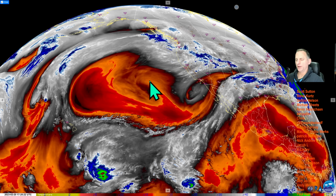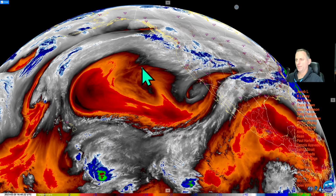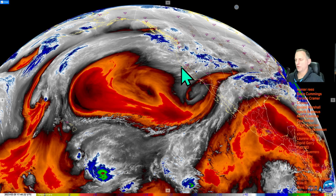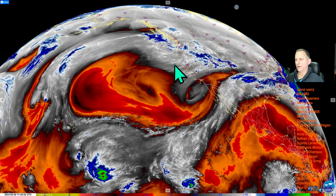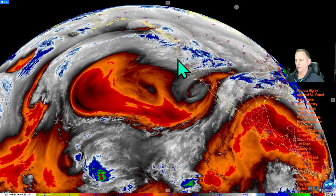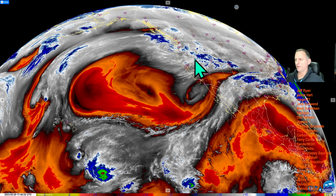Today is February 20th, and right now we are looking at the mid-level water vapor loop, and you can see this storm system moving into British Columbia. This is basically the low that marks the boundary of some much colder Arctic air that's going to make its way all the way down the west coast of North America, across California. We've got a couple waves of storms moving down into the state, and we're probably going to remain active as we go on into the extended as well. We'll take a brief look at the extended forecast also, but we have a couple strong storms to worry about coming up. Let's just dive into the details.